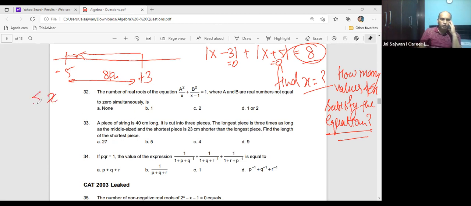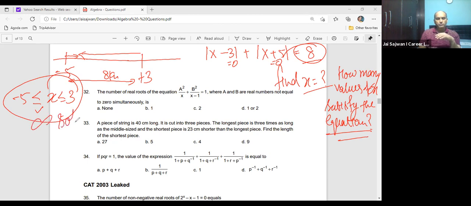So we will have all those values from -5 to +3, which will satisfy here. Snehal, I can understand that less than or equal to and greater than or equal to are not symbols available on the keyboard. Otherwise, the answer will not be that, it will be -5 to +3. And there are infinite solutions which are going to come here, because there can be a value like -4.7132. All of these values are going to satisfy. So it is not 9, it is infinite solutions. You can see it is a range of values which are going to satisfy. Everyone clear?